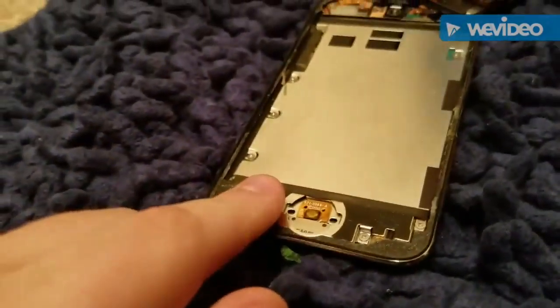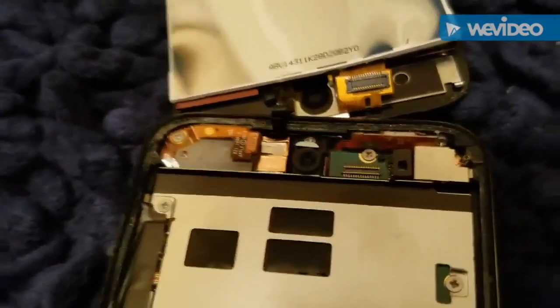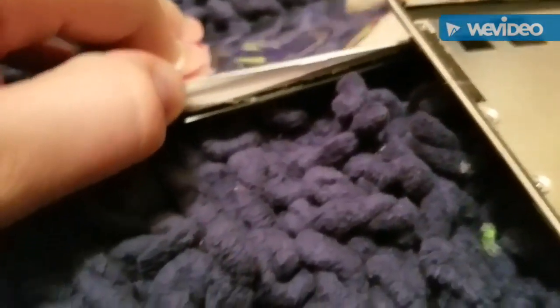I've never actually seen the inside of this phone. I broke it, and I was like, oh well. I've had it forever, but I didn't ever think of this. The camera is right there. Front-facing camera's right there. A few screwdriver stuff right there. I'm guessing that's where all the hardware and stuff is. Sorry I can't go deeper than this, guys, but I don't have those tiny miracle worker screwdrivers.